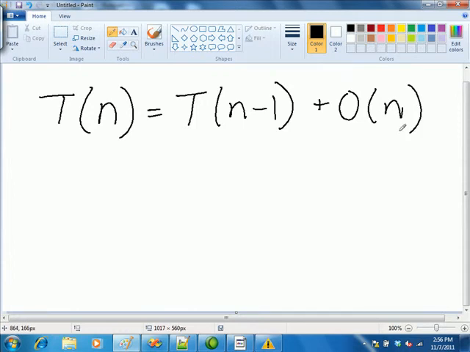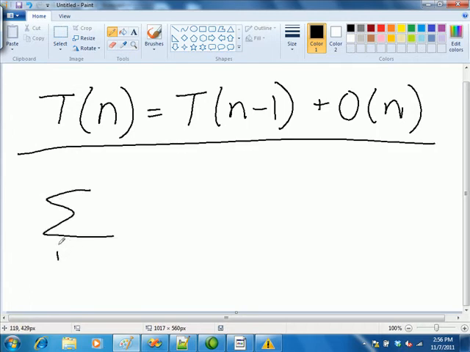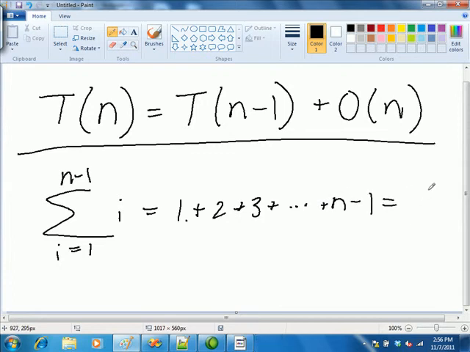We recursively sort n minus 1 elements each time, and we could solve that and show it's order n squared. Or we notice that each time we do a step, we end up doing 1 plus 2 plus 3 up to n minus 1. And so we know that that summation comes to be what?